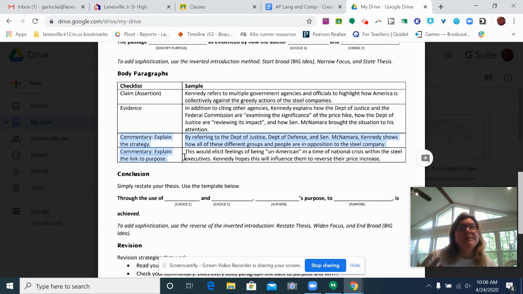Okay? Don't just tell me. So some of you with your Lincoln piece, you said, by referencing God, Lincoln is reminding everybody that they believe in God. Okay, well, yeah, but how does that go back to his overall purpose? Here he's saying that the Almighty has commissioned this war so that slavery must end. So he's reinforcing the idea that they have to continue the fight by saying God wants us to.